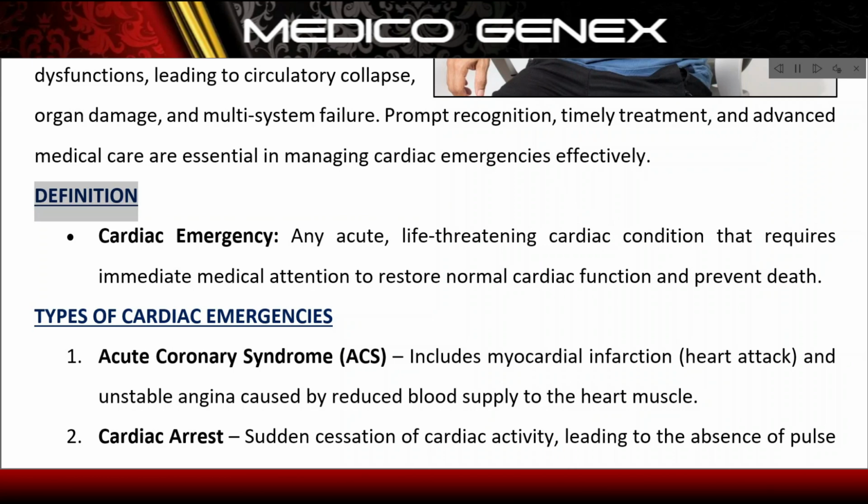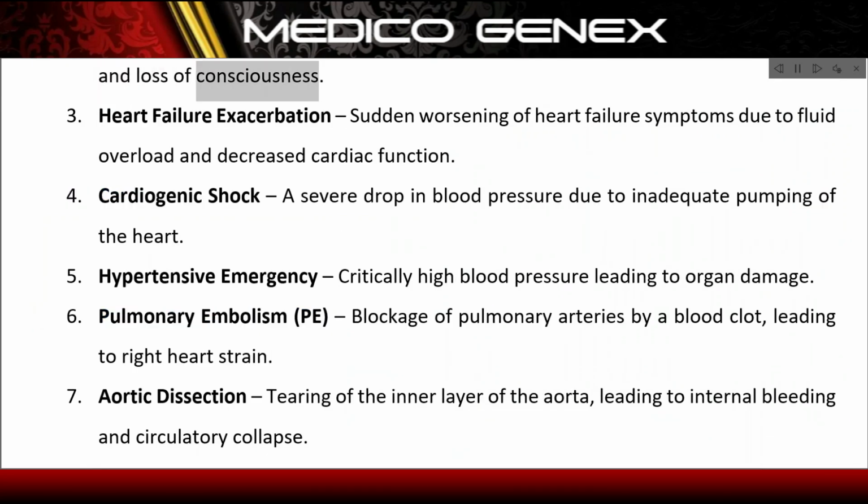Definition. Cardiac emergency: any acute, life-threatening cardiac condition that requires immediate medical attention to restore normal cardiac function and prevent death. Types of cardiac emergencies. Acute coronary syndrome, ACS, includes myocardial infarction, heart attack, and unstable angina caused by reduced blood supply to the heart muscle. Cardiac arrest, sudden cessation of cardiac activity, leading to the absence of pulse and loss of consciousness.